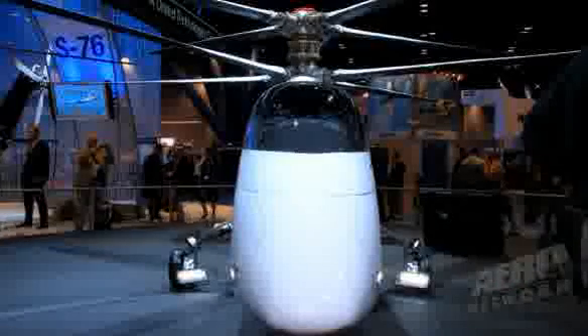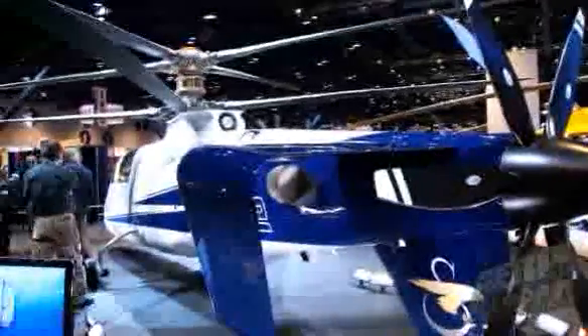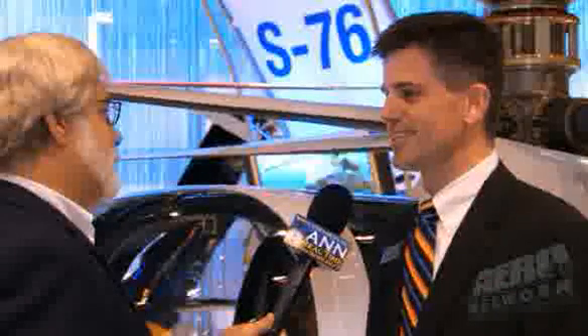Out of all the machines we've seen here at the show, this is the one I'd really like to get my hands on — this is very exciting stuff. Glad that you see it that way. We think it's a pretty sexy machine, and we had a lot of hand-wringing before bringing the aircraft here. We're really excited about the response we've seen. We're also very excited about getting the aircraft back up to Schweitzer and getting it back into ground test and ultimately getting it into the air. There's an excellent team there that's been working this program for some time — they want to get it back in their hands. We wish you the best of luck. Thank you very much.